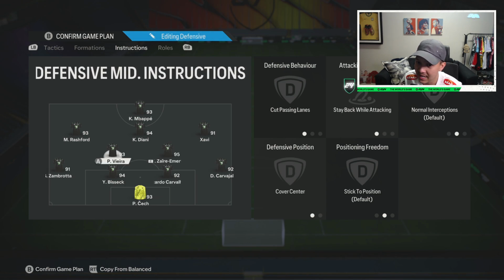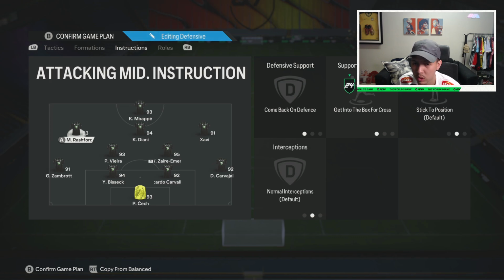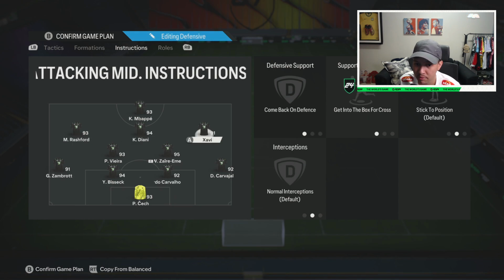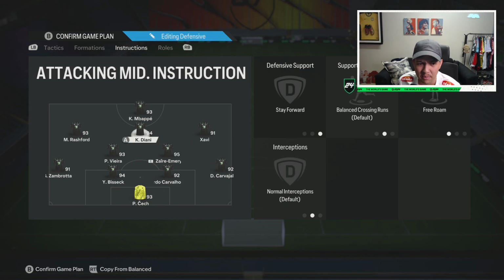Vieira on stay back while attacking. He serves as literally a third center back the way he plays. But yeah, you want also your fullbacks, because this formation has a little bit more depth. You want your RB and LB to come back on defense. Now Heung-min Son is perfect at LB, as I said, and Xavi at RB. He already has some sort of defensive inclined stats. So essentially coming back on defense helps a lot. And getting to the box for cross, I've just always had that. I don't know why. Yeah.